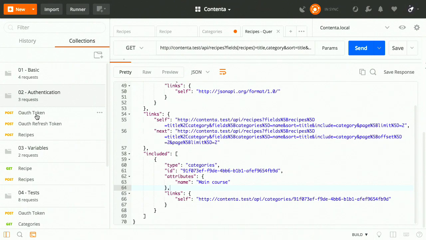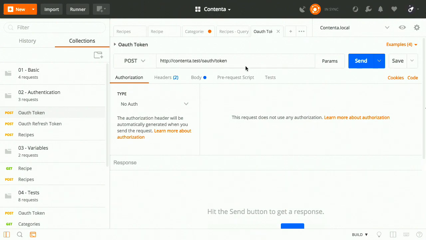So now we're gonna talk about authentication. This is one of the things that was really, really scary for me. There's a number of different ways you can authenticate with an API. The example we're gonna use right now is OAuth. So the general idea with OAuth is you have a specific endpoint that will return tokens, like an access token. In this case, it's OAuth/token, and this stuff pretty much works out of the box when you install Contenta. I think you have to upload a public and private key, but that's generally about it.